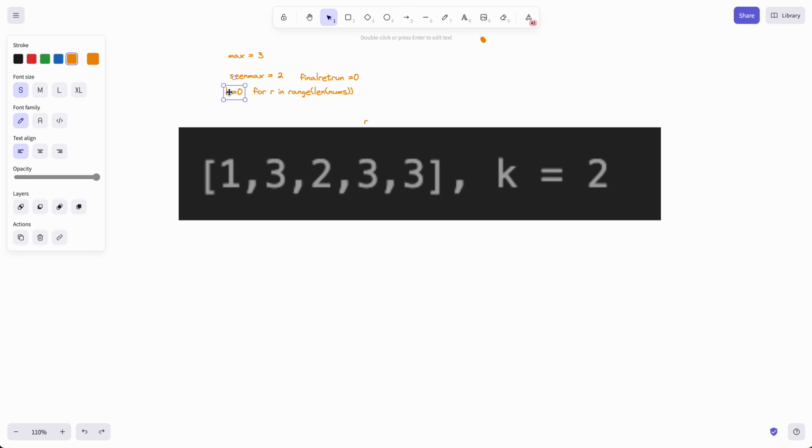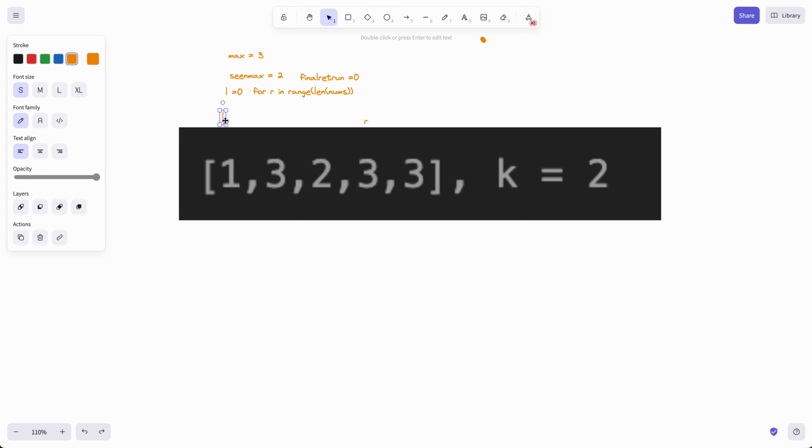We're going to take this left pointer, right? Here, I'll make the left, right? And we're going to check if it's equal to max. If it is, then we decrement seen max and increment left, right?